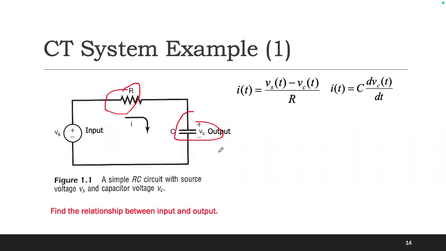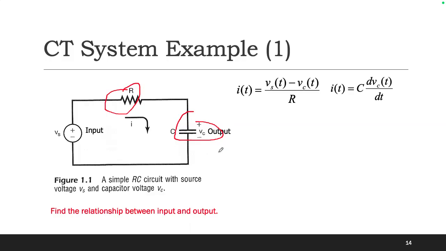If you are familiar with electronics, the I_T here means the current through the resistor. Also, this first equation is the current through the resistor, and the second equation is the current through the capacitor. Actually, those two currents are equal. That makes sense to you? Yeah, because this is the same current. Am I right? Any questions so far?